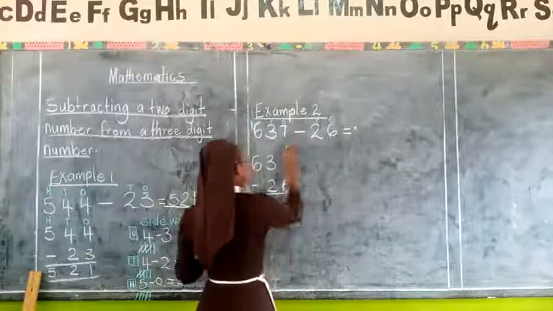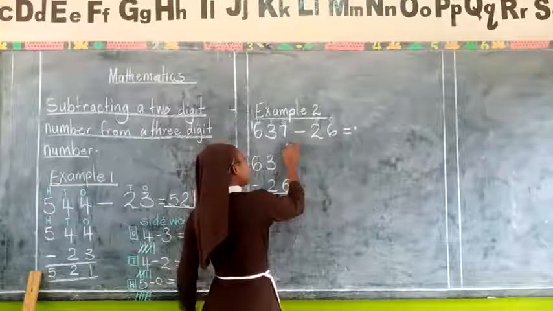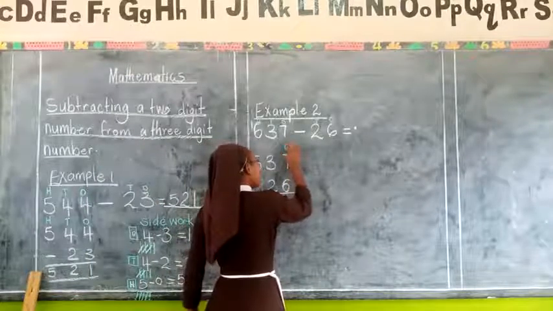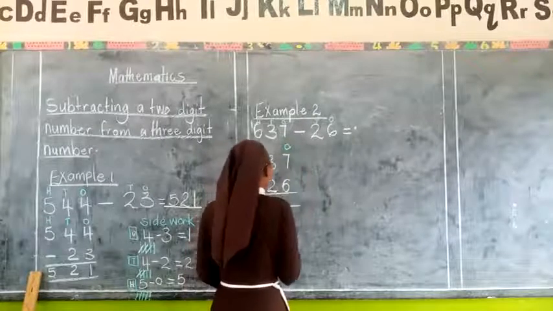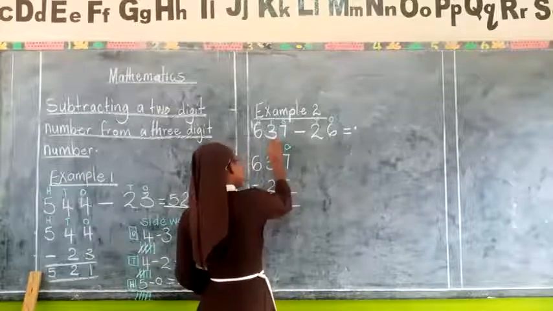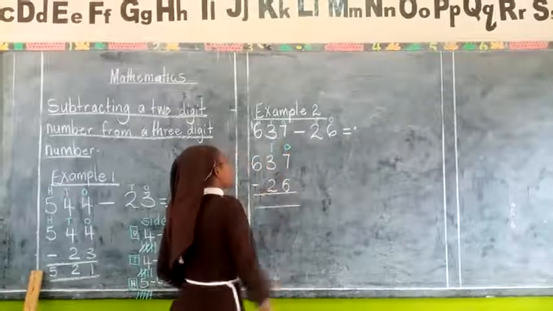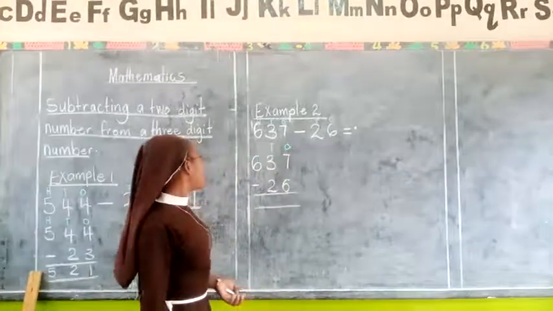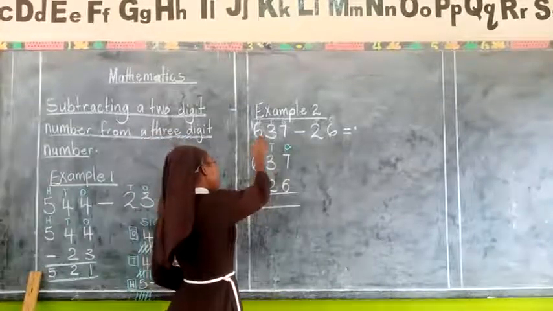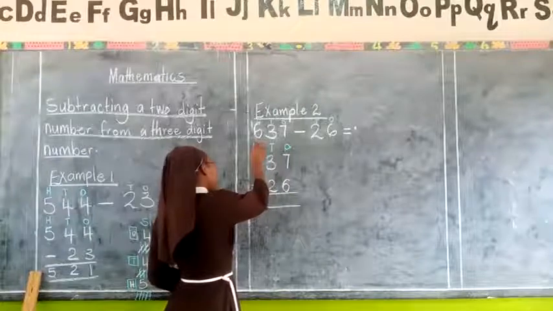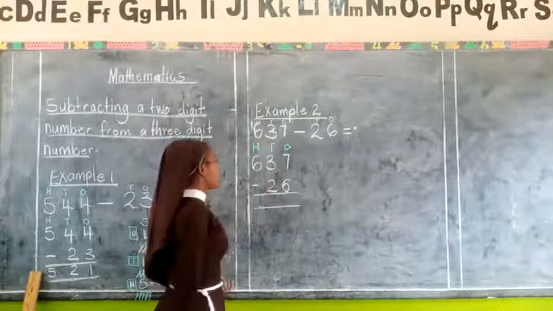We come here and we mark our place value. This will be the ones, for those who have been observing and following very well. The next place value is the tens. Which place value haven't we marked yet? It is the hundreds, represented by letter H, but a capital H.